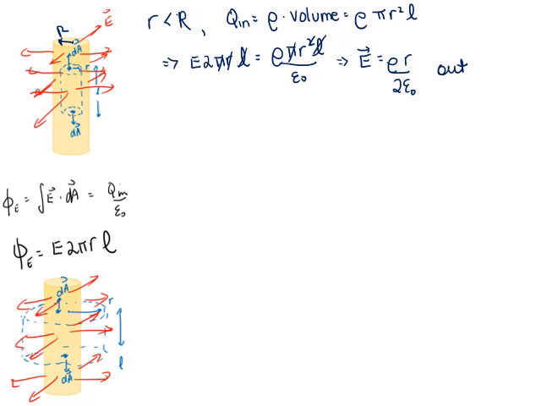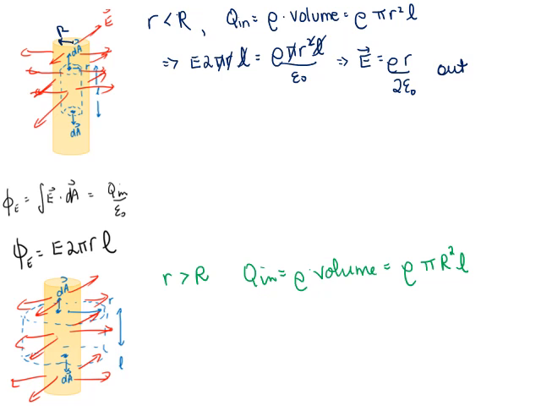Okay, so that's inside the cylinder. What about outside the cylinder? If r is greater than capital R, we have to find our charge enclosed. The charge enclosed when we're outside the cylinder is just however much charge is on this bit of the cylinder. We find out how much of the cylinder is inside and multiply that by the density, density times volume. The volume of the cylinder that's inside the Gaussian surface is pi times the radius of the cylinder squared times L.